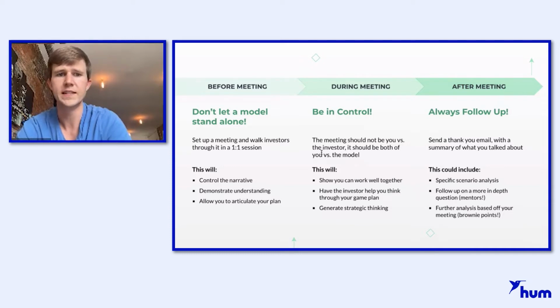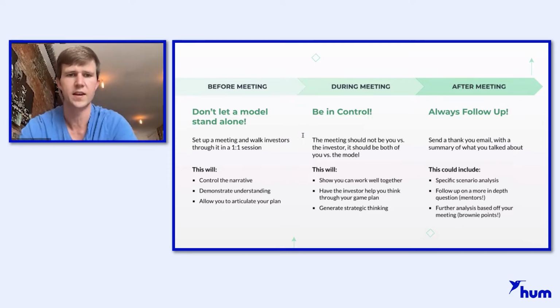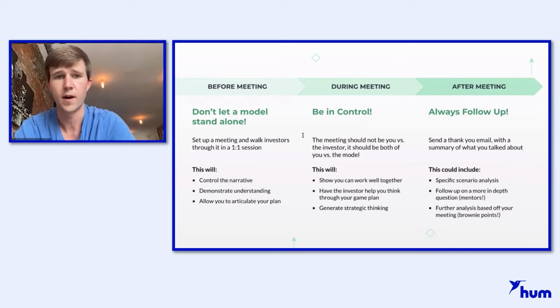It's really easy as an investor to get the wrong impression of a model without context. Like it or not, once the initial impression's made, it's going to be super hard to get them to change it, even if the thing that gives them pause is very explainable. And this is just simple human nature. Once I've formed an opinion on something, it's way harder to get me to change my opinion now that I've anchored somewhere. But it's relatively easy to guide where that initial anchor is being placed. So that's the idea. You want to be there to present your model, to control the opinions that they make on it.